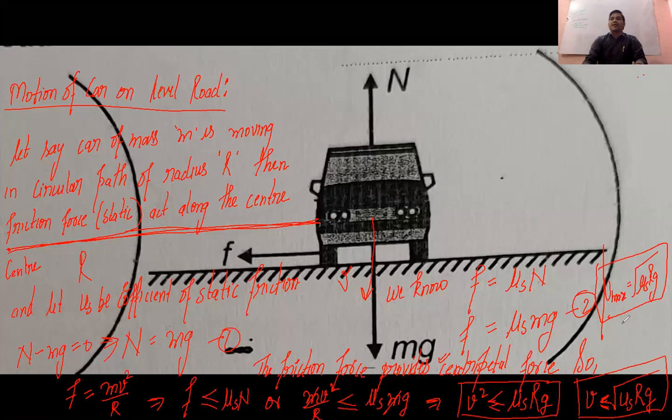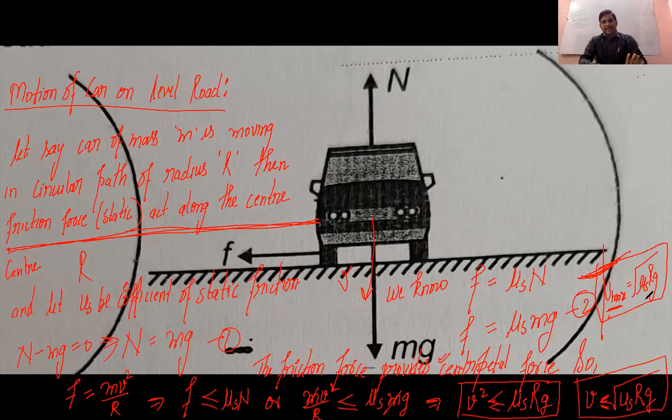इसका मतलब ये हुआ कि the maximum speed on a level road for a turning body can be written as under root mu s, that is the coefficient of static friction, into the radius into the g, that is acceleration due to gravity. So this is how we can do these things. If the velocity is greater than this, the object will just slide there. Okay, so let's have one question on the basis of this topic.